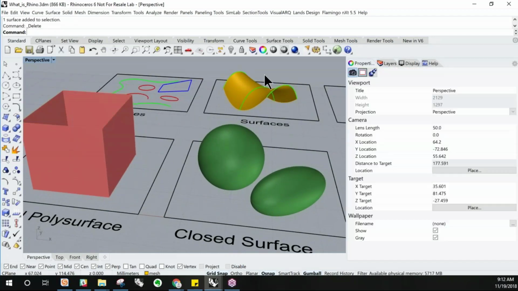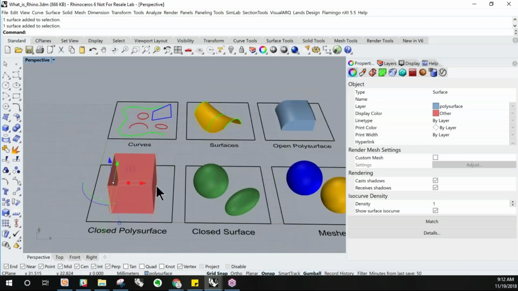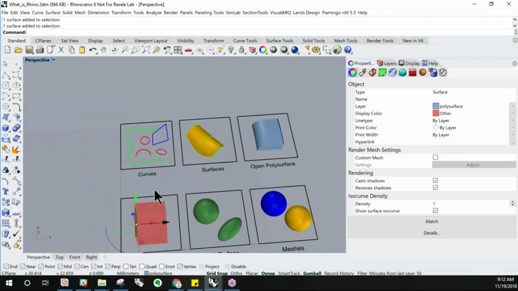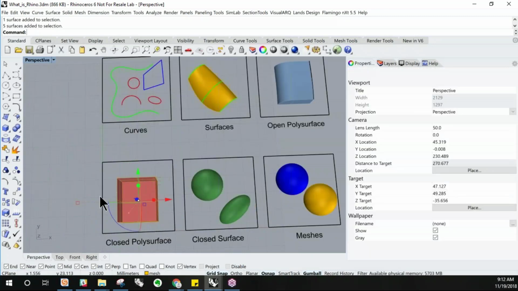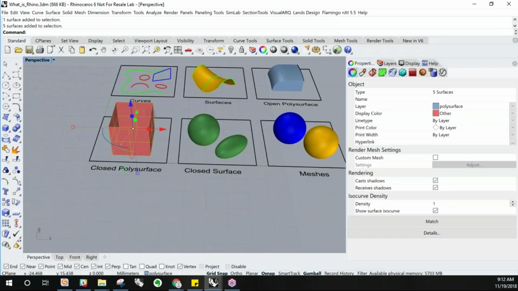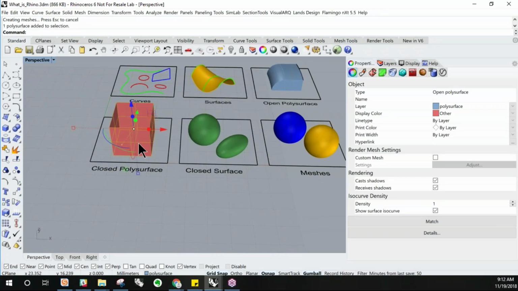If I delete that surface, you can see that I now have different surfaces. I can join this again by selecting all the surfaces. So let's select everything here and hit the join command, this puzzle icon here. Now it is joined, not closed, but joined.